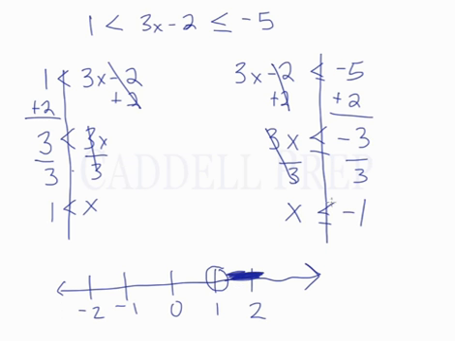Okay, now x has to be less than or equal to negative 1. So at negative 1, we shade in our circle because it could equal it. Right, but x has to be less than or equal, so less than would be to the left. Okay, when we look at these, we see that they're going in opposite directions. This one's going to the left, this one's going to the right. They're not going to meet up. So let's add arrows here.